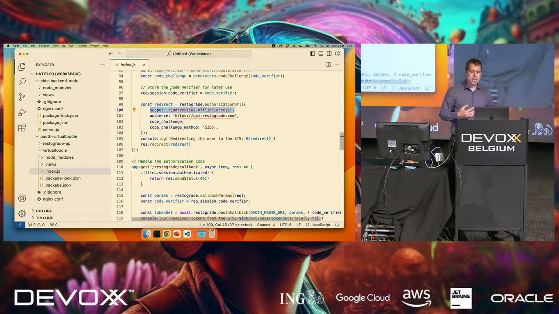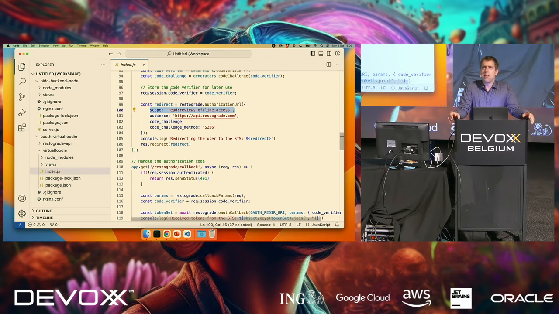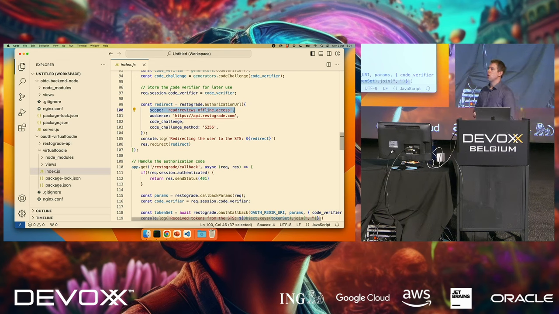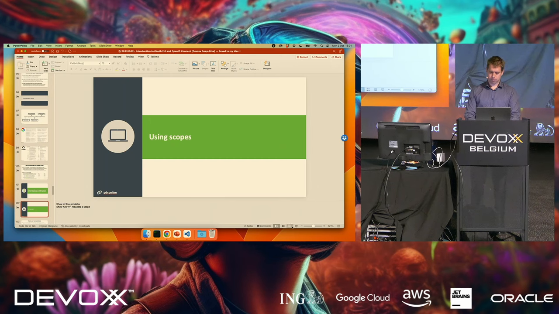In an enterprise setting, in a business setting, consent is often very implicit. If you're an employee, your company's application is not going to ask you if you want to allow your company application access to your company data on the company API. They're going to be like, yeah, whatever, that's implicit. Of course, you agree to that. That's your employee agreement. We can handle your data any way we want. That's called a first-party scenario. And in first-party scenarios, consent is often implicitly handled. In third-party scenarios, it's often very explicitly dealt with consent dialogues. And again, it's not defined, so you can do anything you want with that.